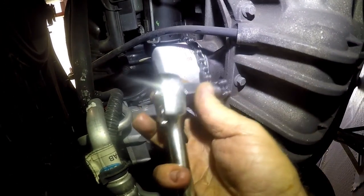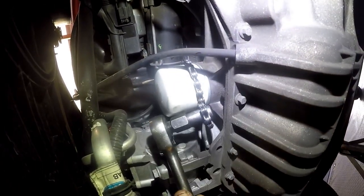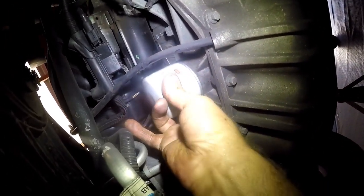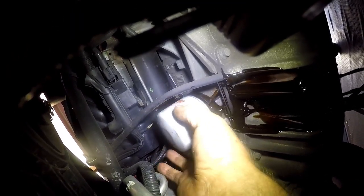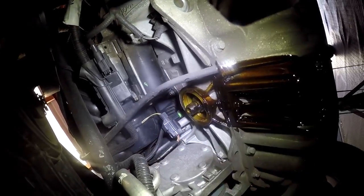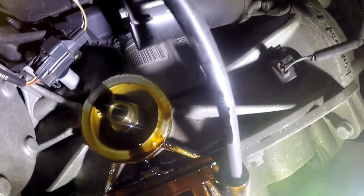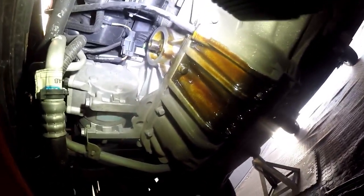To loosen up the oil filter, I use a chain wrench to loosen it. When it's loose enough, I can do the rest by hand. Have your oil receptacle handy at the bottom because you will have a little bit of oil in that filter. Turn that filter off all the way. The important thing, as always, is to make 100% sure that the seal from the oil filter has not stayed behind on the engine. Because if it does, you put another filter on top of that old seal and you have sealing problems. Just give that a chance to drip nicely. Once it's dripped, wipe off all your oil spills. And that is how easy it is to remove the oil filter.